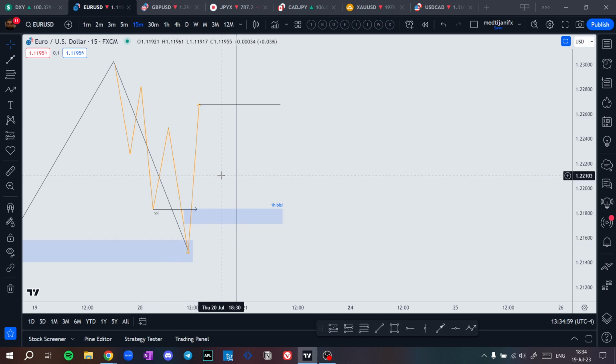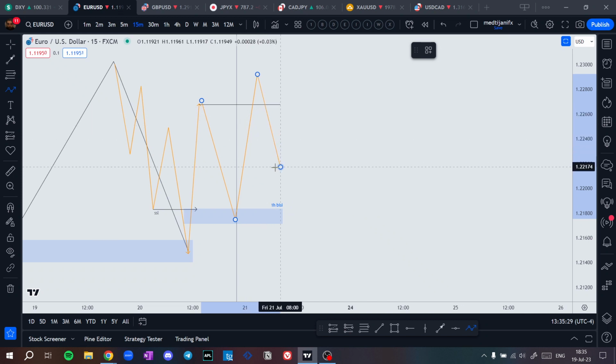What are the external liquidities? External is the swing high, swing low, equal highs, equal lows, the buy stops and sell stops, right? That's the external liquidities. So when price drops to an internal liquidity here, I'm always expecting price to check an external liquidity. And when price checks this external liquidity and shows some signs of reversal, I'm expecting price to check some kind of internal liquidity. I could check some sell here to an internal liquidity, to again check a buy entry to external liquidity.